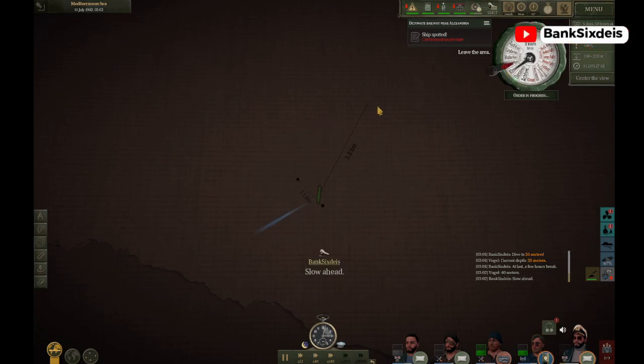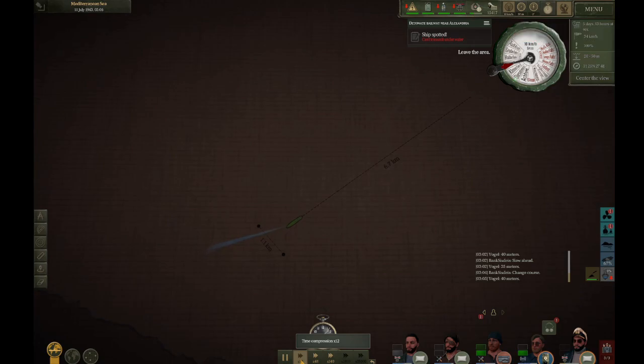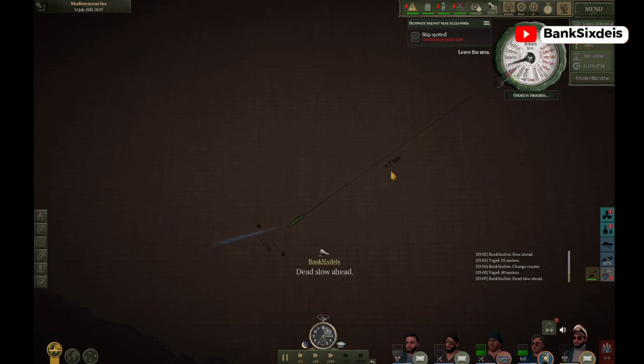I think we can bring it up. Voraus. Meter. All right. Holy shit. We're gonna have to come to starboard a little further. 40 Meter. Slow her back down. Kleine Fahrt voraus.